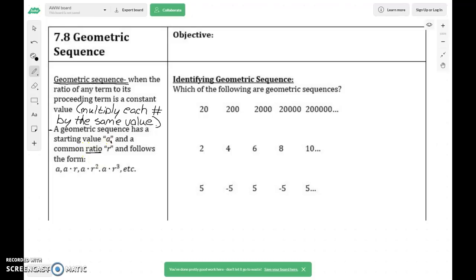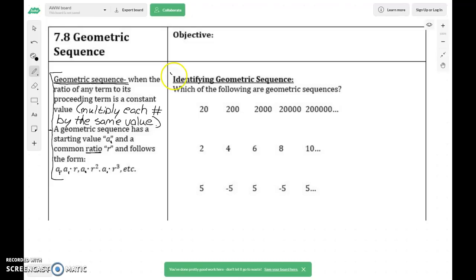And it's going to follow the form of a sub 1, the first term, and then we take the first term and multiply it times r. Then we'll multiply that by r again, and again. So we're multiplying by another r each time we move through the sequence. Really, this information is a little more complicatedly explained here than what it's actually cracked up to be. So let's look at a couple of problems, and then we can go back and talk a little more about how this works, and it'll make more sense for you.